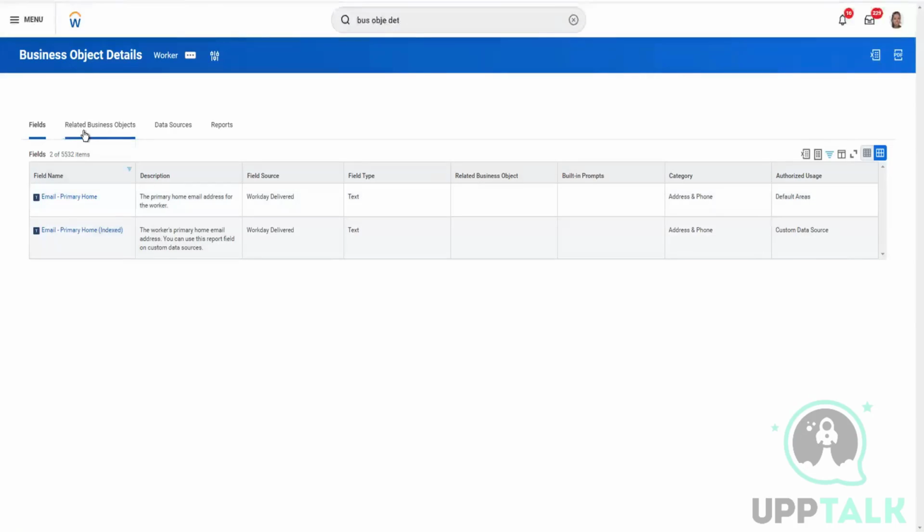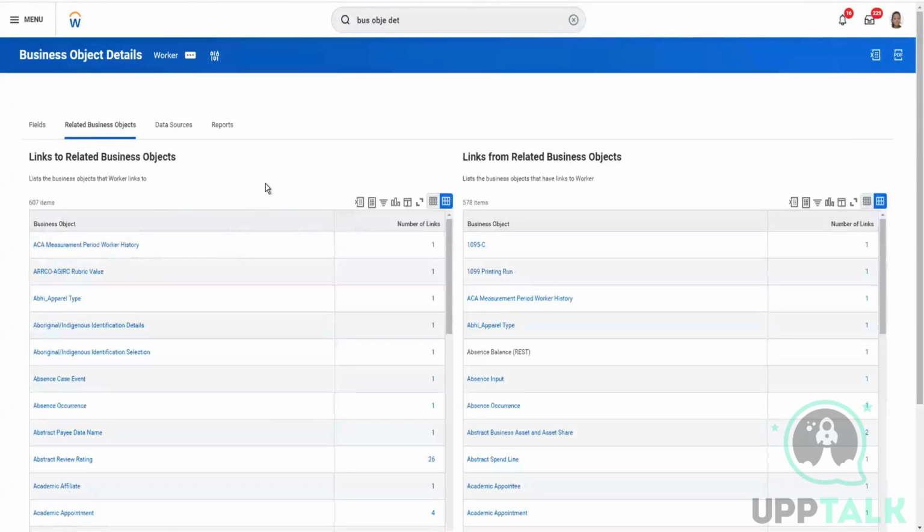Then you go to the related business objects tab. This related business object tab becomes very important especially when you need to build the relation between the related business objects, you want to query something out of a related business object and you don't know how to query, or maybe what the relation is already between the primary and the secondary business object. So this is the place where you would come to check the existing relationships and what relationships Workday has already provided between this particular business object as primary.